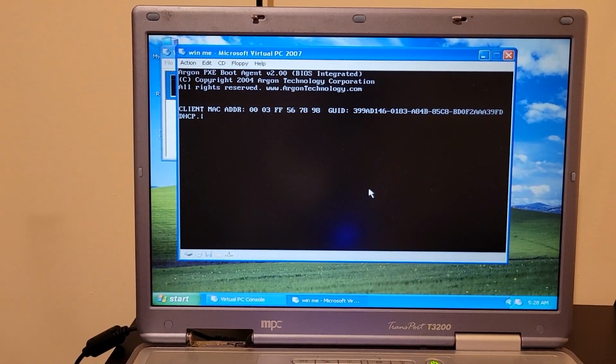I have a Windows 98 boot CD, which will work because Windows Me and Windows 98 are, for the most part, almost the same operating system, with Windows Me just having more features and stuff added than Windows 98. It's just a little bit more of a modern look and more programs.